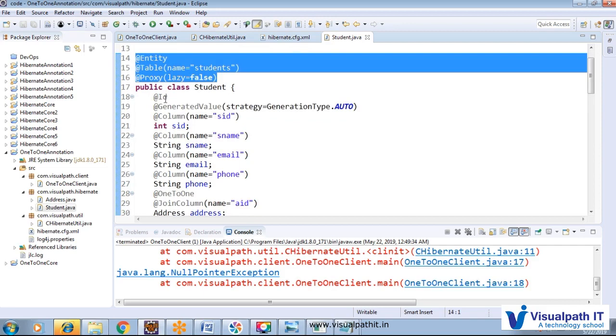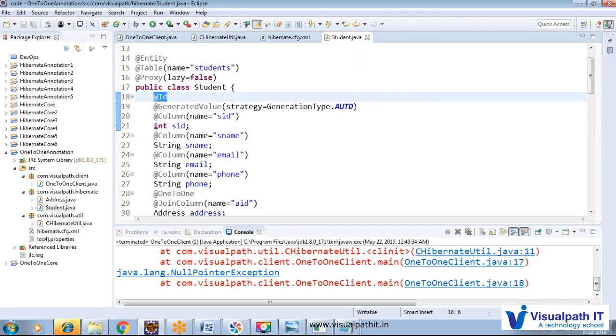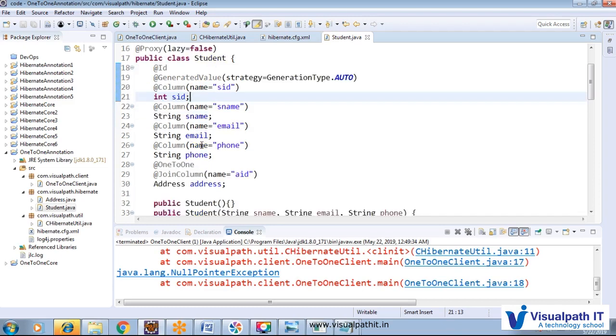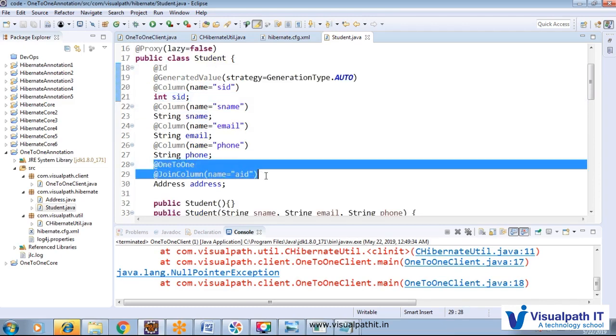And the @Id, we are going to generate the primary key id, and @Column, same thing, we are not changing anything here. Only one thing is changed here: the tag when we map the one-to-one mapping. Here it is directly pinpointing @OneToOne that we have to add, and we want to join.